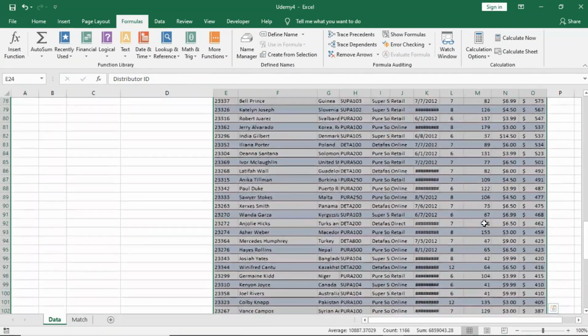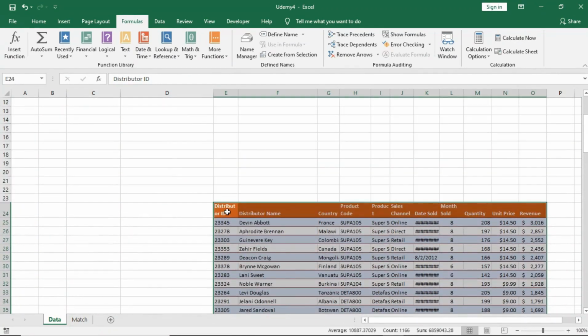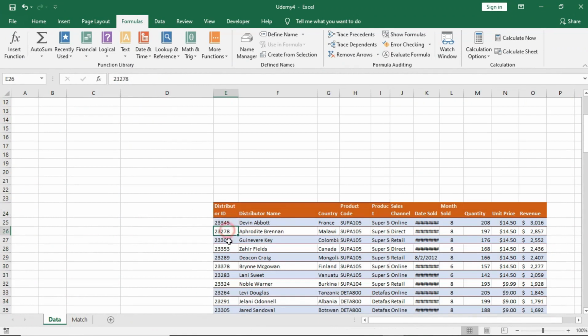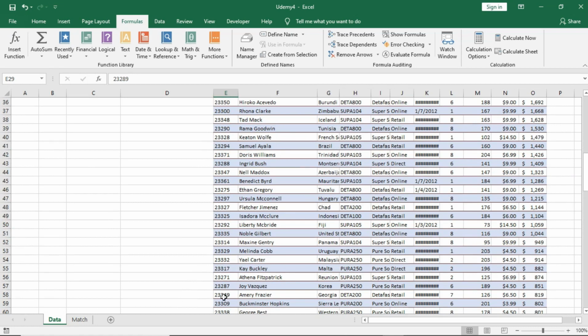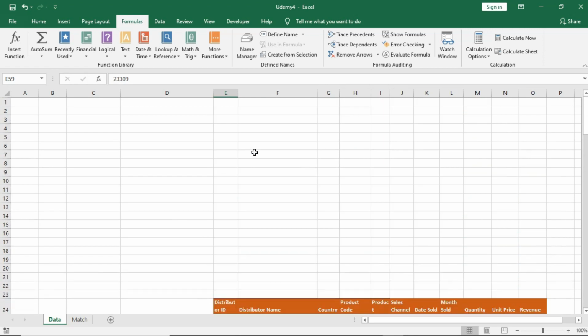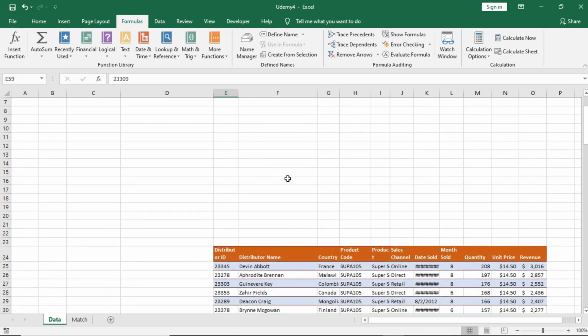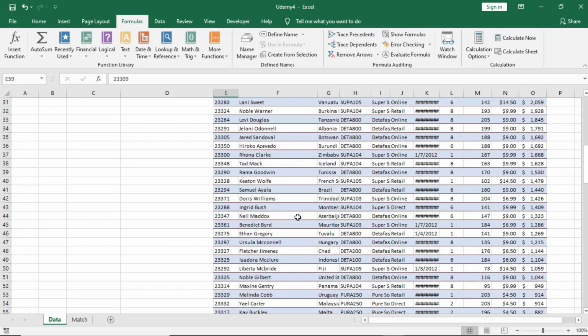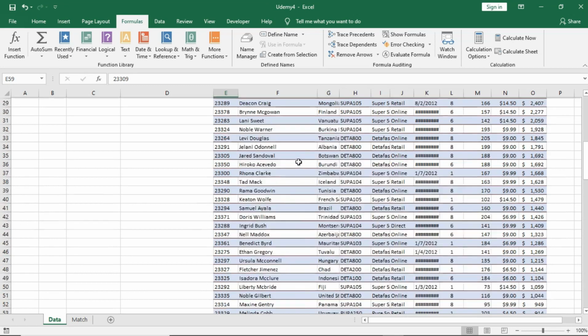The way you find the row number, you have to first count from here: row number 1, row number 2, row number 3. Now forgetting this empty space, row number 4. It becomes very tedious to count down to somewhere around here. Sometimes we work with big data as data scientists, and so it becomes very tedious. What we want is just to click and then find the row number, but sometimes it's not quite easy that way. So when your data doesn't start from the first row or the first column, sometimes you want to use the match function to get the exact row and exact column where a particular data set belongs.